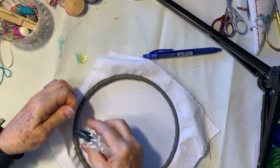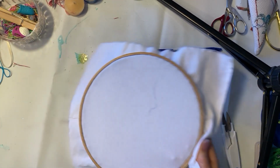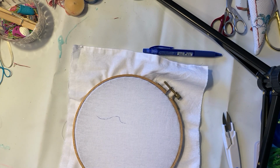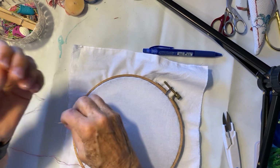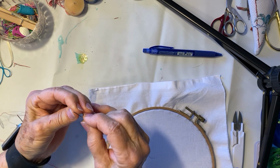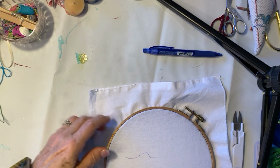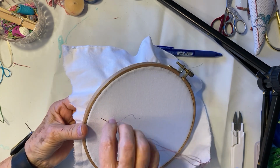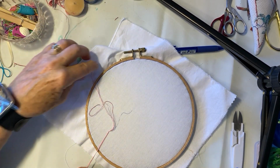By the way, these things do not stay sharp. I've wasted more money buying these. They're very handy, but they don't stay sharp. So I'll pull that through. Another way, if you're making something like a hanky or a tea towel where you don't want to see the back, take this and instead of threading one through, thread the bend, thread this part through. Same way, pinch it and aim the needle. So now we're going to go in and out. So the back's got nothing. And we're going to find that loop.